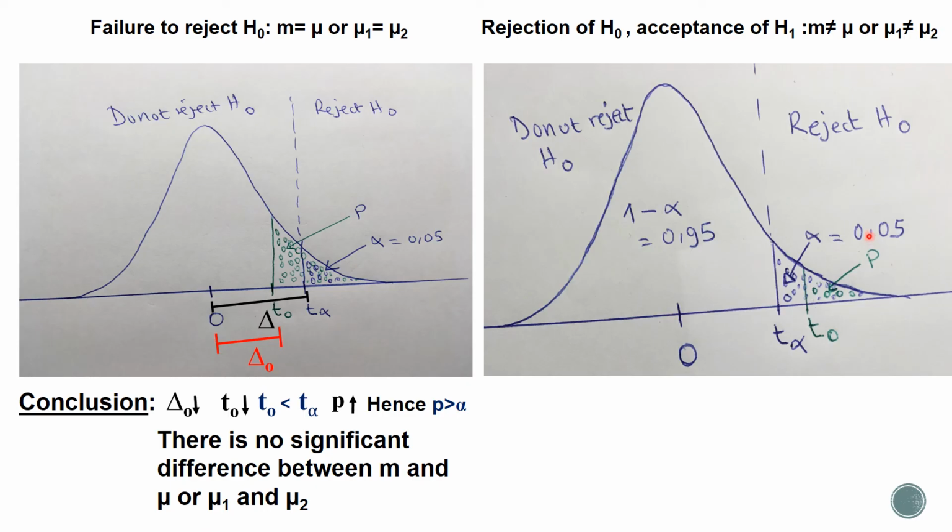So you would conclude that the sample mean, in other words, we would reject the null hypothesis, and by rejecting the null hypothesis, then we accept the alternative hypothesis by saying that the difference is statistically significant. To say the sample mean is not equal to the population mean, or in the case where we are comparing two or more populations, the mean of population A or 1 is not the same as that of population 2.